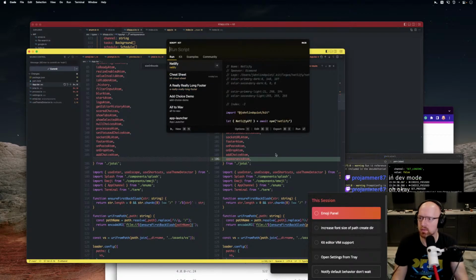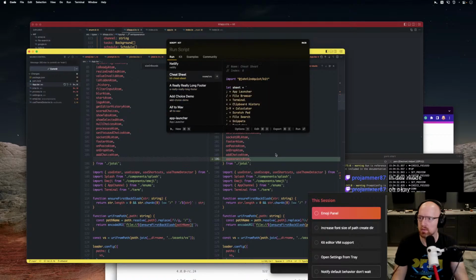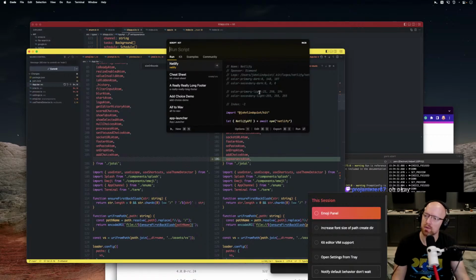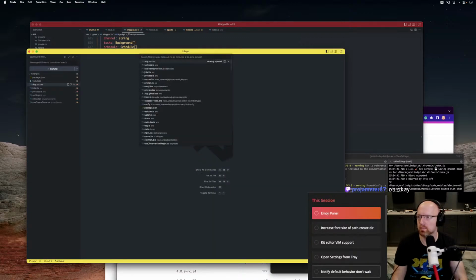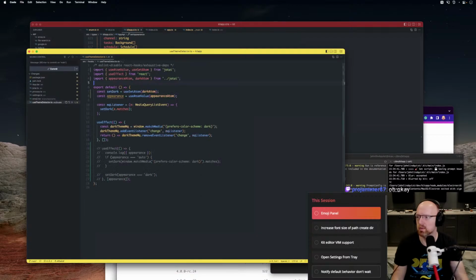Okay. So this was showing the use theme detector.